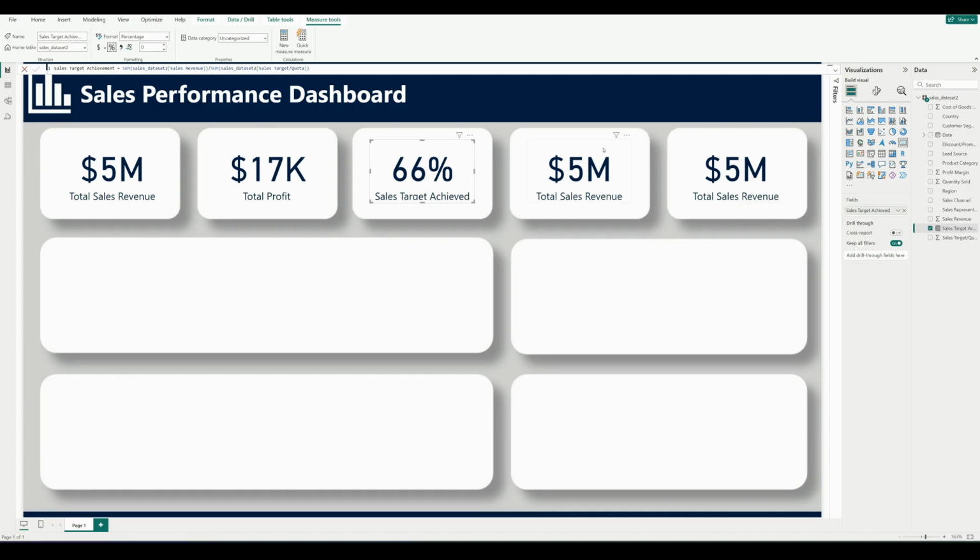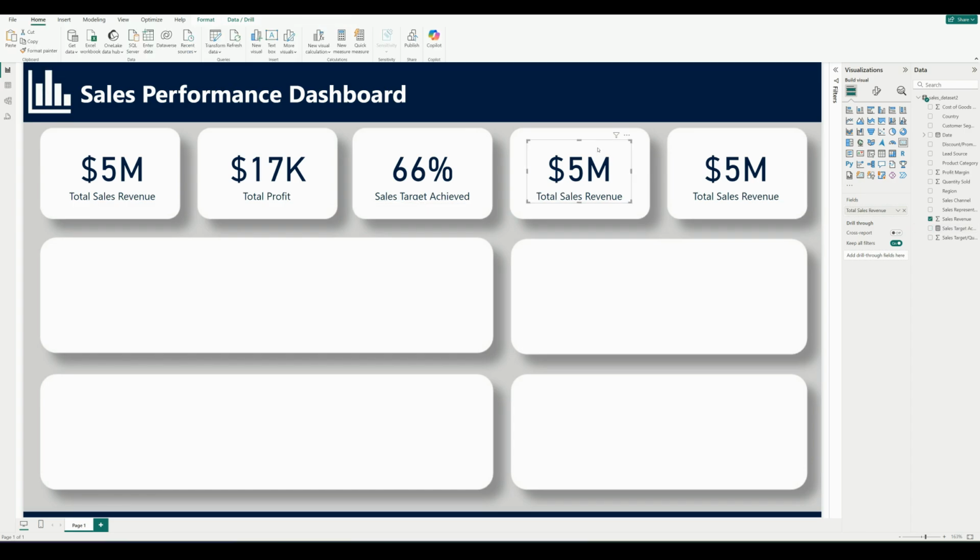With that complete, we'll proceed to update the remaining duplicated cards. We'll right-click on the field, and in the pop-up menu, change the aggregation from sum to count.